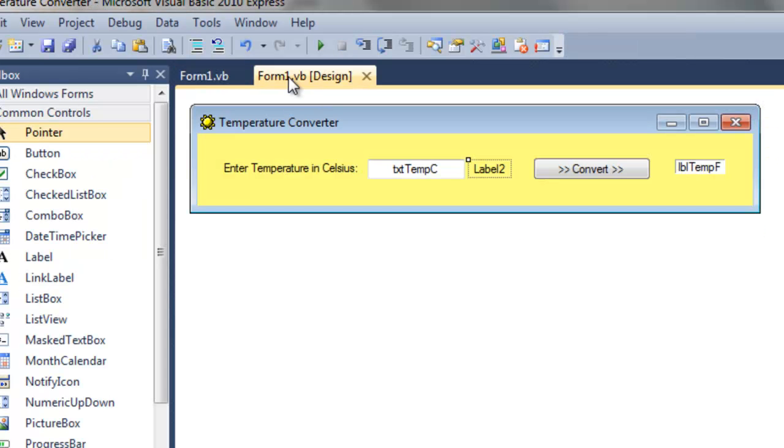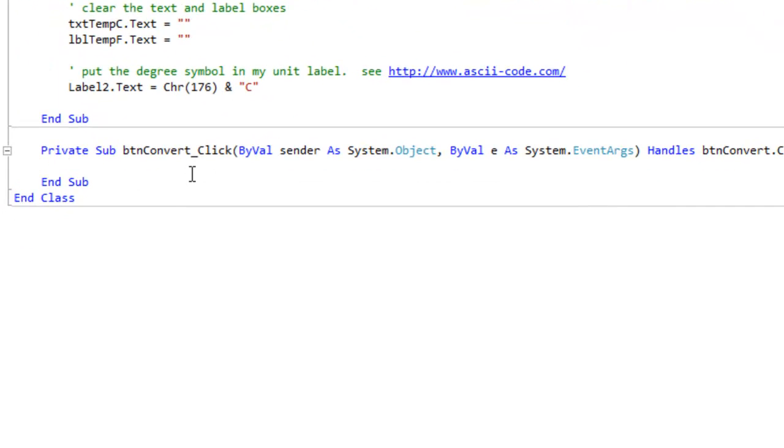Okay, back to the design window. The rest of our code is going to go into the convert button. And here I'm going to create two variables. I haven't explicitly explained this in my tutorials, but my students who've been programming in BASIC all year long certainly know how to create a variable, and we do it the same way in Visual Basic.